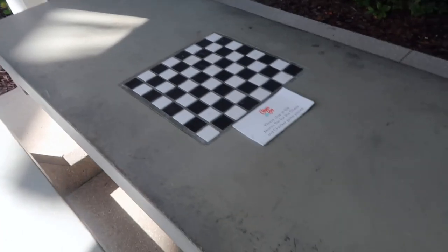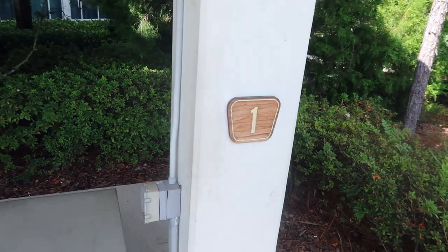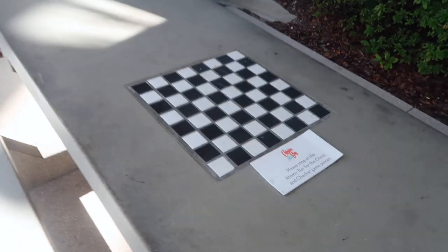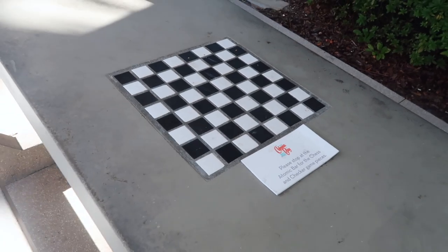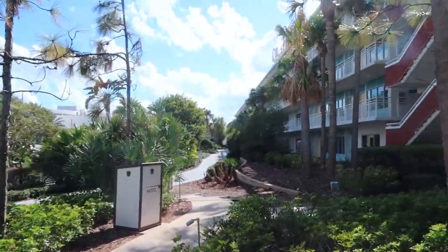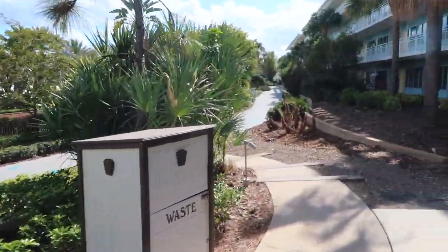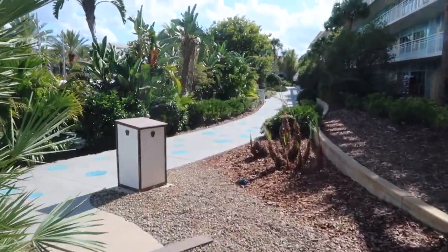I don't think this is Flamingo Park, but I found a little table and it looks like there might be more because it has a number one on it. So I'm thinking there's probably more where you can stop and they have checkers, and it says that you can stop at the pool bar to grab the pieces and come sit over here and play. So nice. These are located kind of off from the buildings. Fun little details. Over by us too, they have a bunch of sand beach games. There's some ping pong, some giant tic-tac-toe, and a couple other things. So I'll show that later too.